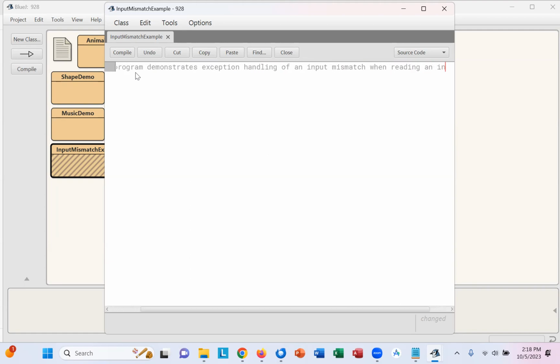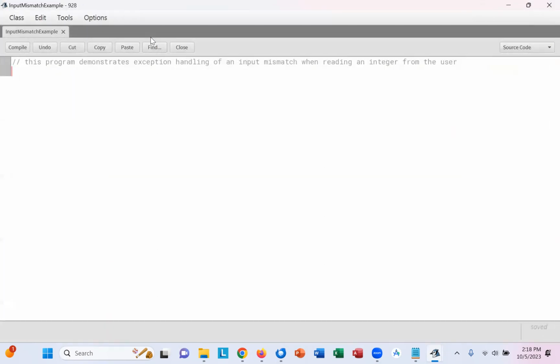Professor, can you repeat what you said a few minutes ago when you first came in? Oh, the homework for this evening, or basically you have until Monday night to do it, is you're going to take one of these examples that we're going through, or you could create your own, and all you have to do is add a comment. This is the exception, whether it be like we're doing an input mismatch exception here.